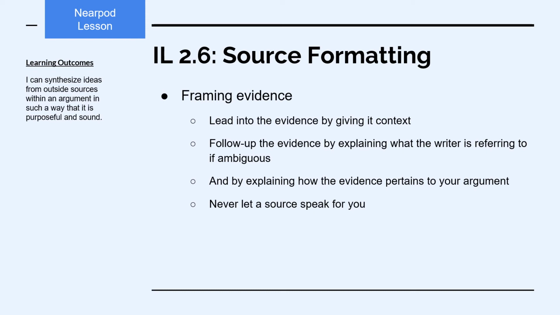And then always follow up the specific text evidence, again, whether quoted or paraphrased, by explaining what the writer is referring to if ambiguous, and by explaining how the evidence pertains to your argument. You never just want to let a source speak for you. Always follow up your specific text evidence with your own commentary.